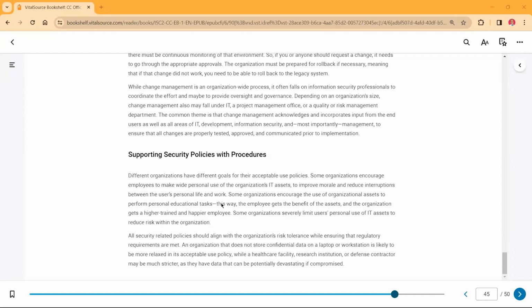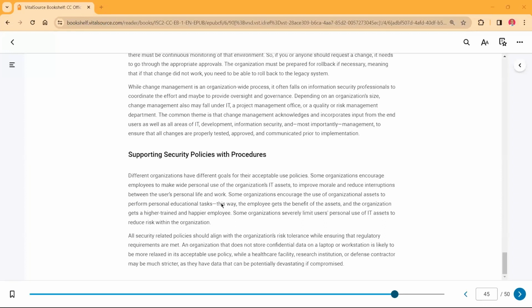Some organizations encourage the use of organizational assets to perform personal educational tasks. They just leave you to go with their system, their assets, and do whatever you want with it. This way, the employee gets the benefits of the assets, and the organization gets a higher trained and happier employee. Some organizations severely limit users' personal use of IT assets to reduce risk within the organization.